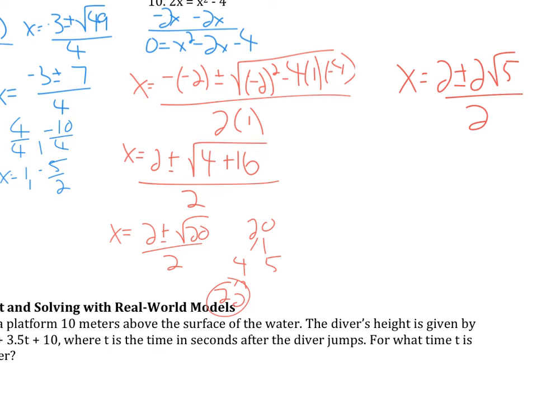Now, we can reduce here. So what we need to check is all 3 terms here, do they have something in common? In this case, I'll have a 2. So I can factor a 2 out of there, which gives me 1. Factor 2 out of there, which gives me a 1. Factor 2 out of there, which gives me a 1. So that gives me x equals 1 plus or minus 1 root 5 all over 1, which we don't really write over 1, and we don't write the 1 in front of the square root. So then there's our answer. x equals 1 plus or minus square root 5.